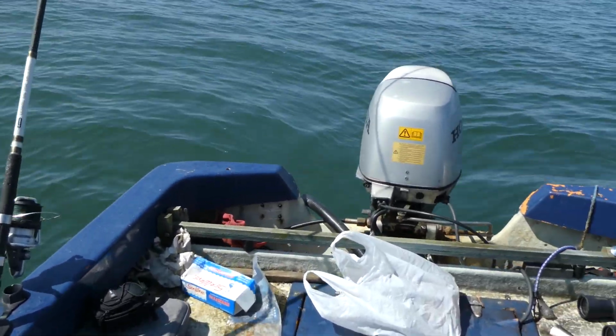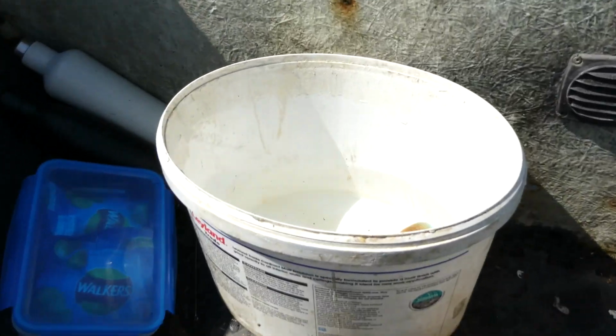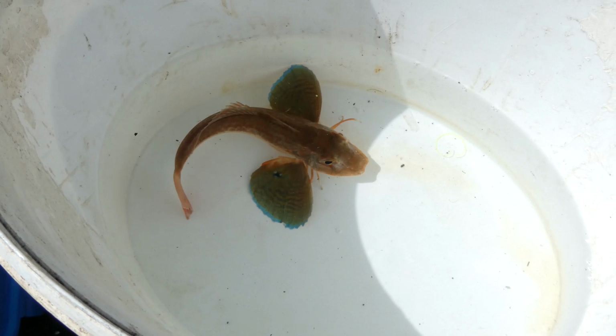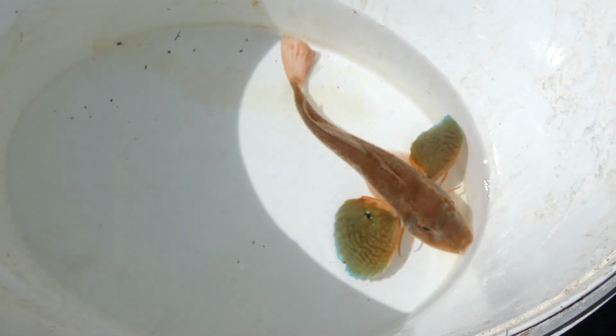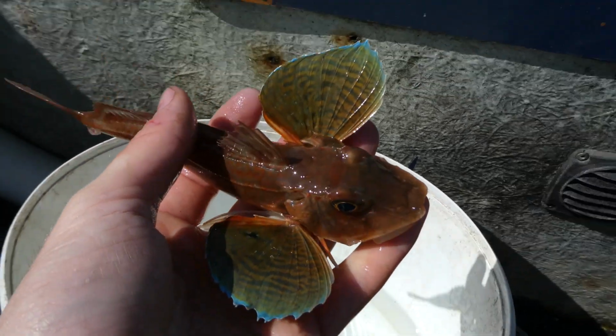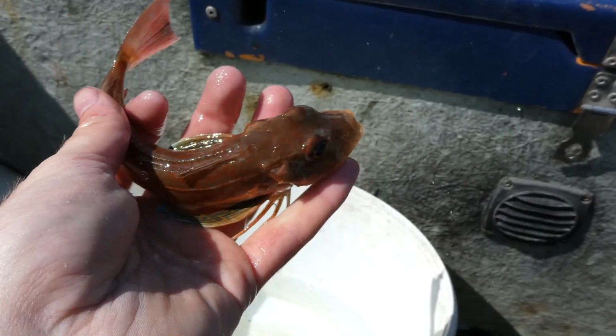Well, we've just caught one of these guys. And I'm not going to use it as bait, but I am just going to show you it, because I think they're proper cool little things. That is a little tub gurnard. And I think they're the coolest fish ever. Look at their little legs going. Those blues on the edge of the pectorals, it's beautiful. I might not do it justice so much taking it out, but look at the colours on that.